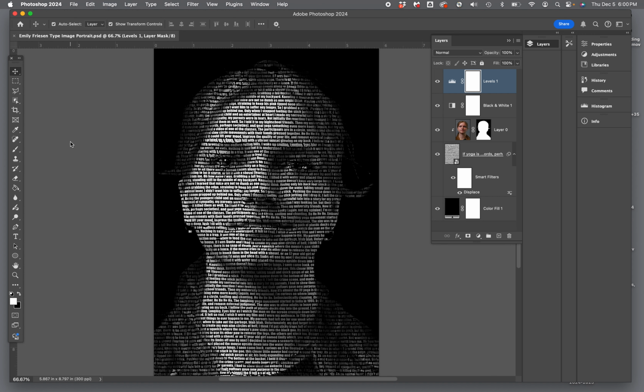For our final project, Printing Services wants 300 dpi high-resolution PDF files. And here's a quick review on how to create those PDF files in all three of the apps that we've worked with this semester. If your final output is in Photoshop, you'll make sure that you save a PSD file to the Google Drive, all of the layers intact.